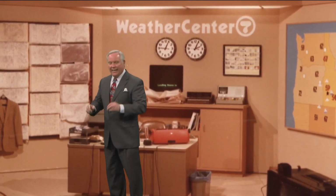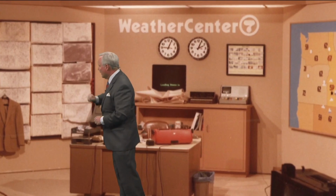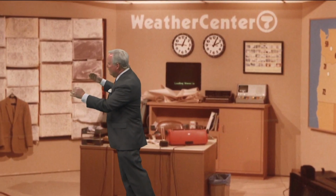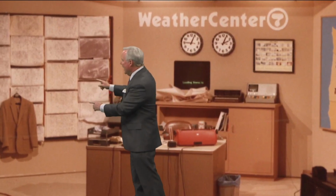Now, the idea of this, for instance, you see satellite maps, there were surface maps, there were millibar maps. We applied that to the forecast. But basically, as we look back over the past 2 or 3 days, I would stack these maps. I would look over the satellites, look over the rest of the information, and look at the trend of the storm as it was heading our way. So it's kind of like we look backwards in order to put the forecast together.